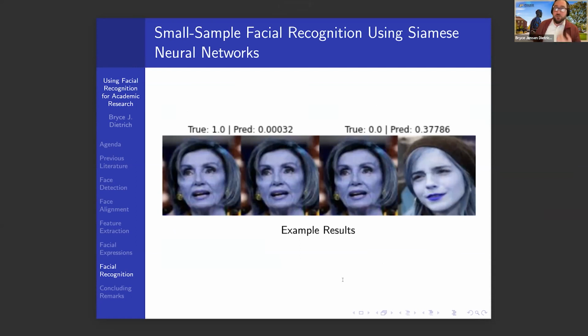So the reason why this, I think, is a promising approach to dealing with things that we know with respect to selection bias is because in this model, again, we're not trying to say, where is Nancy Pelosi in this haystack? All we're trying to learn from the model is that these two images are not the same person, which means that that's a much simpler problem. And it's also a problem where we have a known error rate, which we could use to our advantage when deciding between one face versus another.